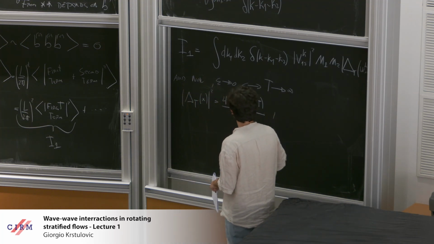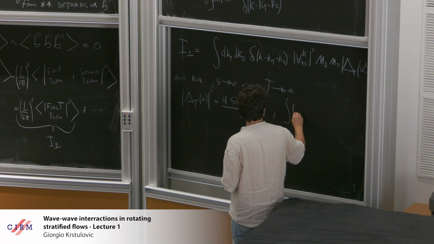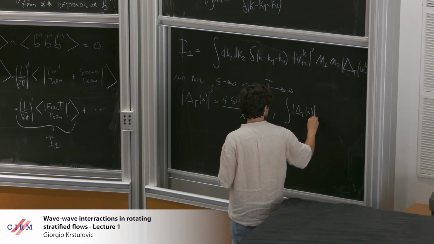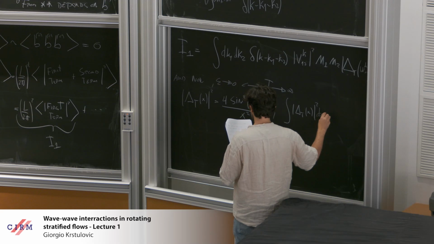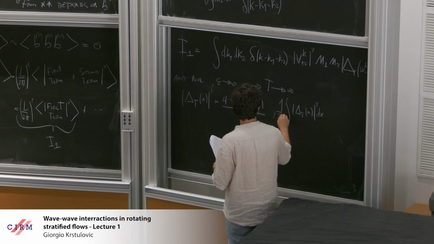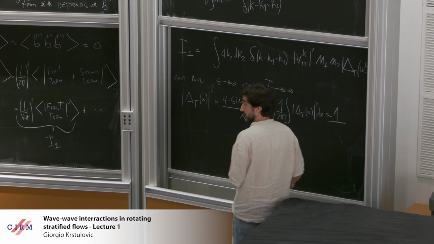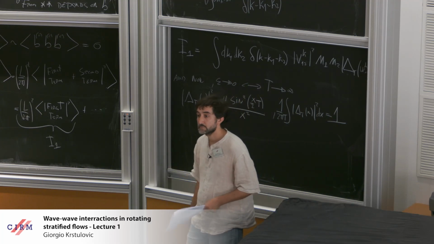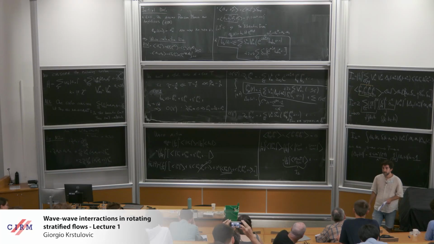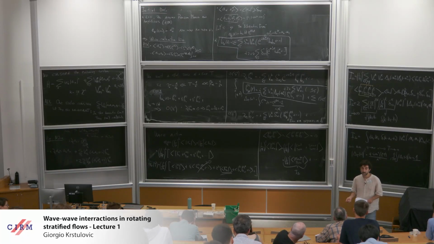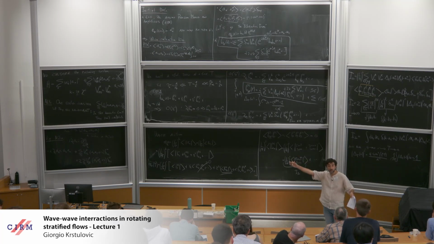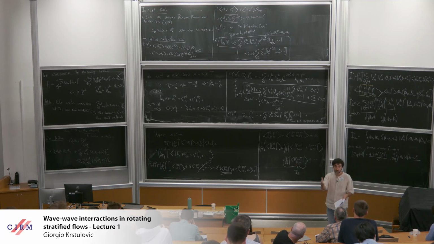The first thing you can note is that the integral of delta t over 2 pi t is 1. But this is a bit fast. Why is epsilon going to 0 the same as t going to infinity? Because capital T is like 1 over epsilon. It's my choice to choose capital T. Remember, I had two times, the linear time and the nonlinear, the kinetic time, which I argued was like 1 over epsilon squared. So I will take something in the middle, 1 over epsilon. If I get something that is consistent in the end, I'm happy.